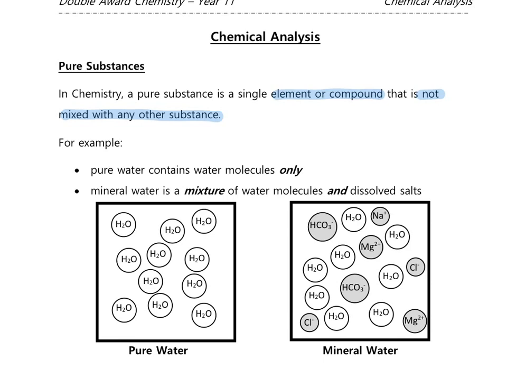So when we talk about pure water, in our everyday terms, we might be referring to it as water that's clean or water that we might buy in the shop. But actually the technical chemistry definition of what pure water is, is water that contains only water molecules. So the only molecule present in that liquid is water molecules. So you can see them here in this first diagram where we have pure water, where the only thing present is water molecules only. But in reality, even the water that they sell in the shop is not pure water.